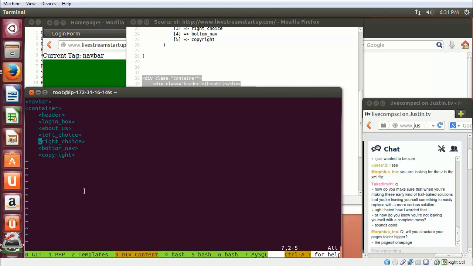The problem is sometimes one page can share content. You might have, for example, the nav bar on multiple pages, and so it doesn't make sense to have, for example, homepage/navbar and about us page/navbar. So I haven't fully decided how I'm going to do that, and I'm kind of letting the structure dictate itself as it gets built.